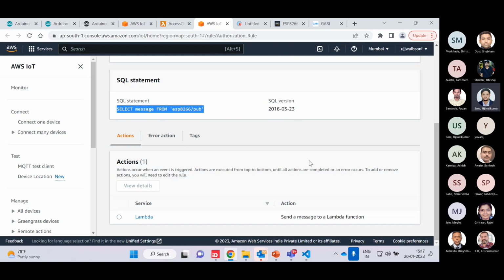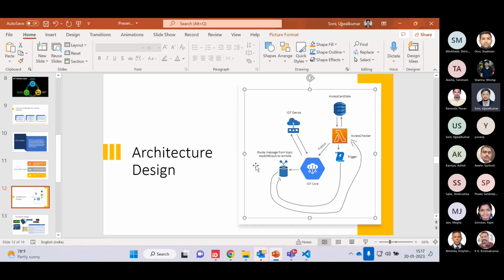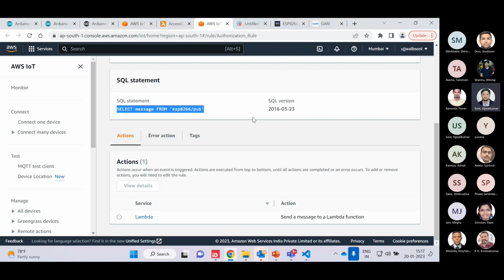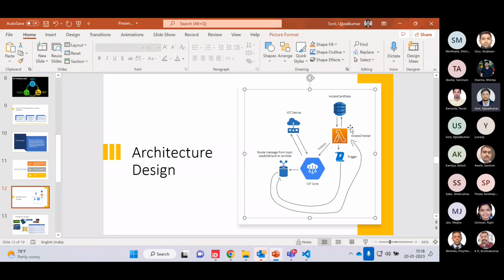I told you, when the user scans the card, it sends that RFID card number to this IoT core service, and the IoT core service triggers an action to the lambda function over here. This lambda function reads the credentials from this access card data database. It returns back and routes the message back.